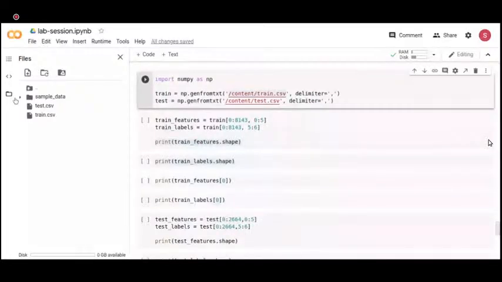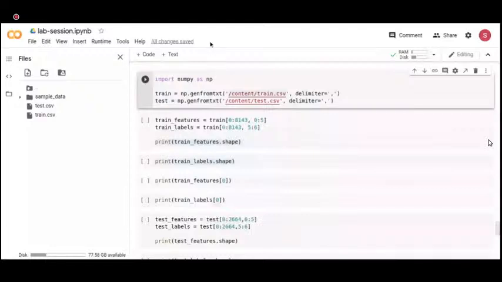Can we use pandas? That's another question we have. Yes, you can use pandas. And pandas would actually be interesting to use because you can look at the data set in a tabular format, and you can also do some really cool visualizations with it. But for this demo, we are sticking to NumPy, but of course you can use pandas as well. There's no issue with that.